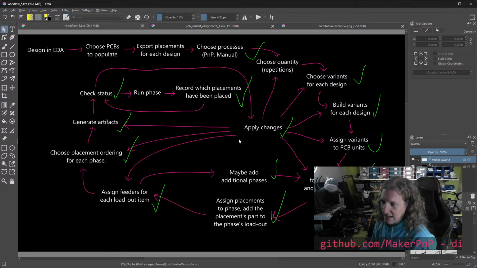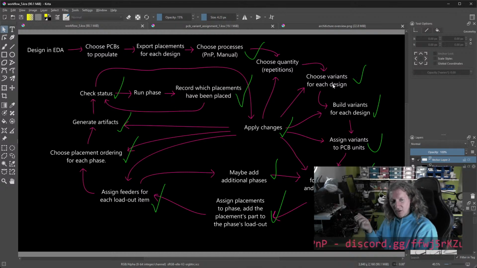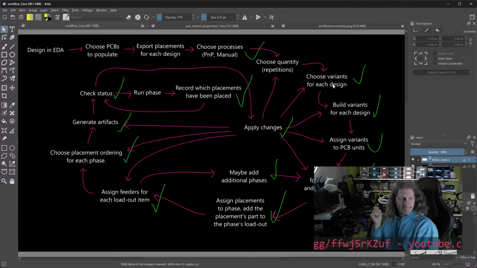But before you even get to all that, you've got this variant step. It says choose variant for each design. It's been quite a while since we looked at variants. So the idea is that when you design a PCB, let's take, for example, a coin cell, a switch, and some LEDs. You press the switch and it uses the power from the coin cell to turn on the LEDs. Great. But maybe you want to make blue ones, red ones, or green ones. The PCB is the same, but the components you put on it are different. And those are your different variants, right?